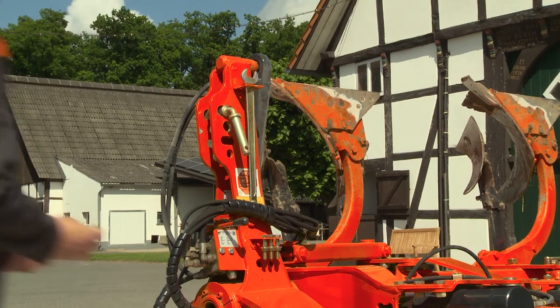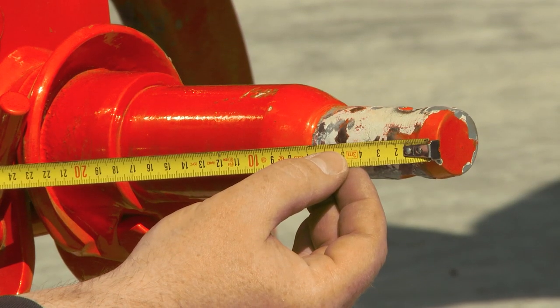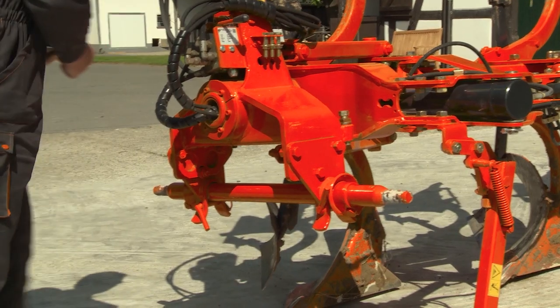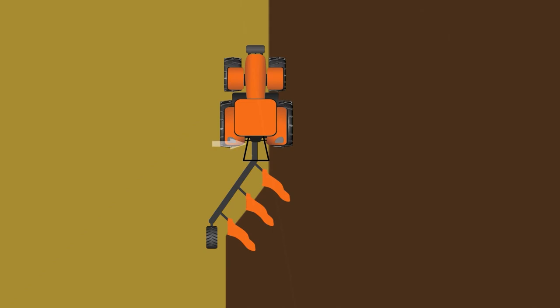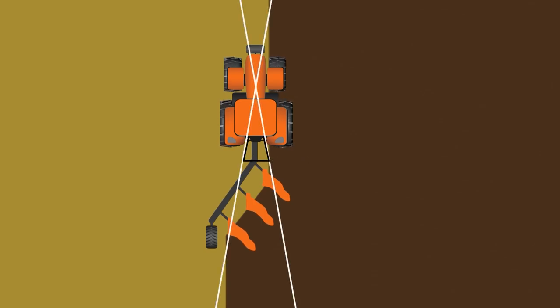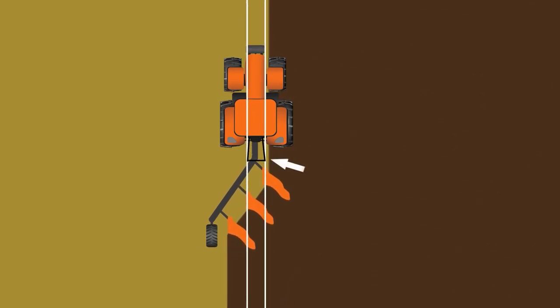Now to the plough itself. Some plough adjustments can be made before starting to plough. First check that the cross shaft is positioned centrally to the headstock. Tractor and plough are connected with a three-point linkage. To ensure that the plough follows the tractor correctly, it is important that the cross shaft has the correct length. The extension of the lower linkage arm should cross the tractor right behind the front axle. If the cross shaft is too short, the lift arms will be almost parallel and the plough will not follow the tractor, but wander from side to side.